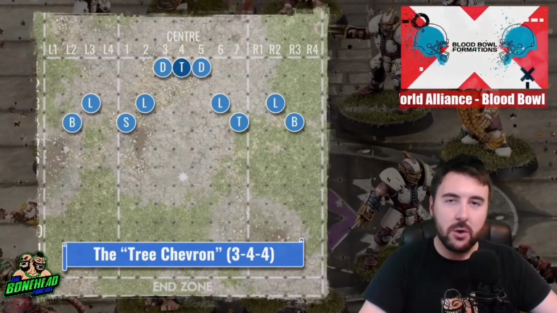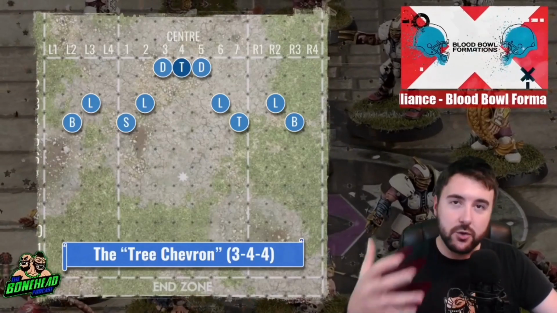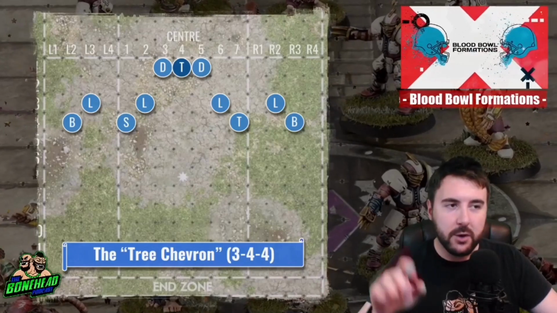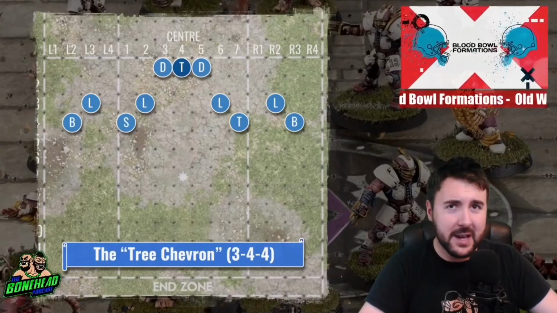So, you have got a strong side and a weak side. That's not fair. You've got a fast side and a slow side. Tree Chevron, Dwarf, Tree, Dwarf on the line. We talked about this before. The vulnerability here is that if they clear that line off, they can run straight down the middle. That isn't going to happen.